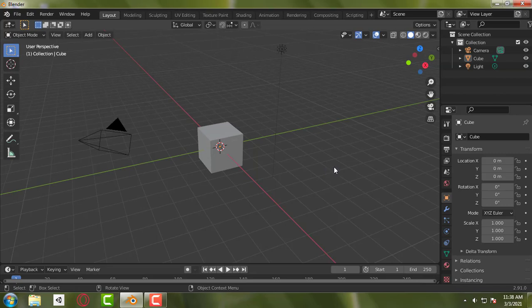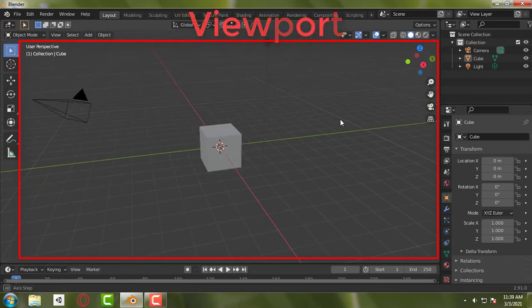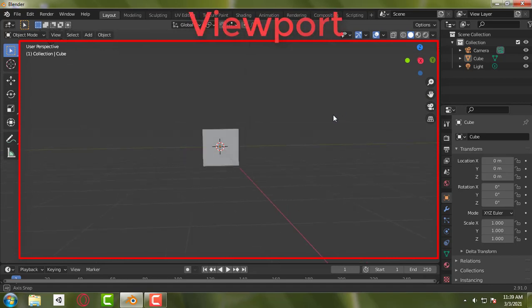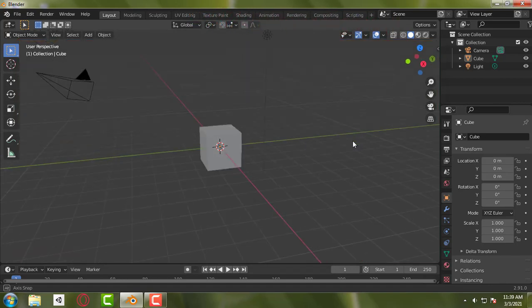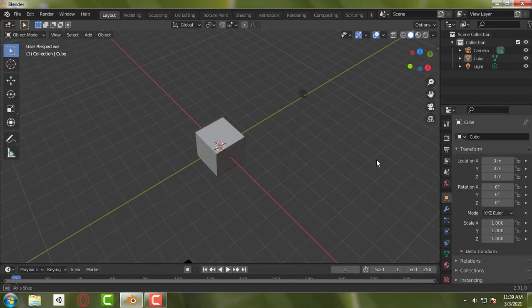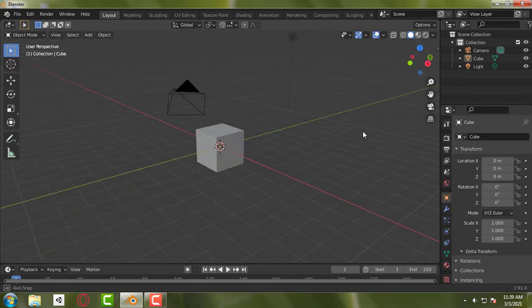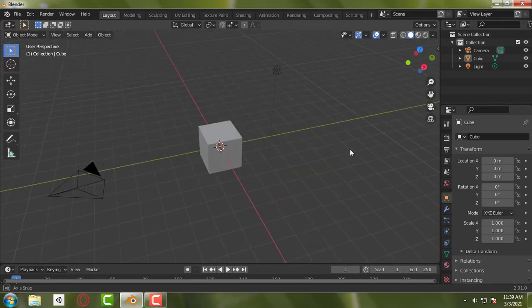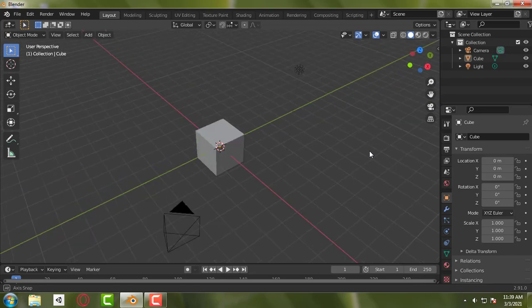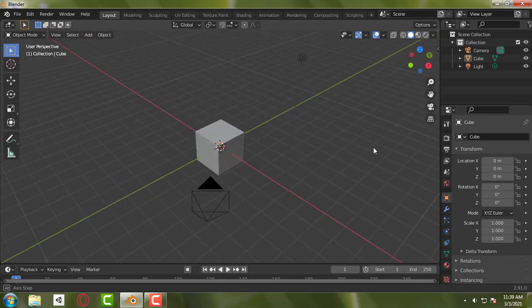With the middle mouse button, click on the viewport, not on this window, and drag the middle mouse button. You can see how it moves. You will become familiar with these kinds of movements if you are new to them.